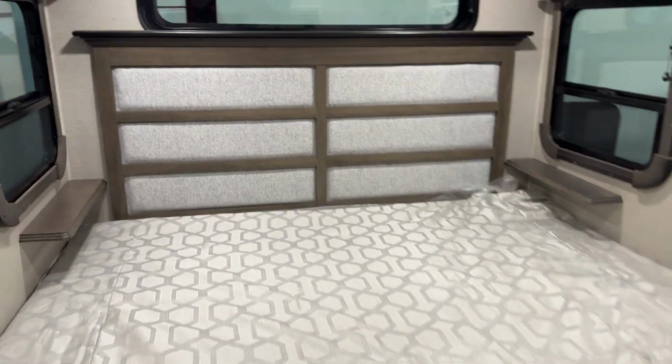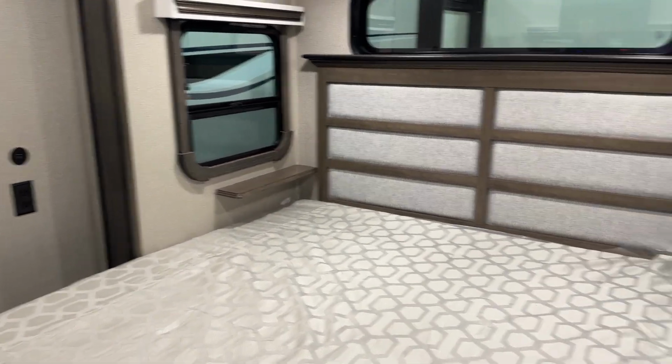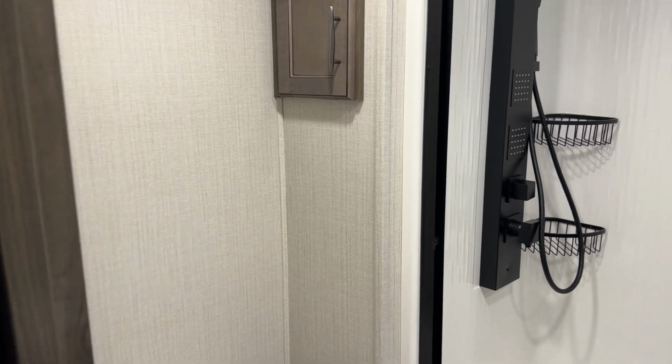I think a lot of our bias is thinking about someday, how many months we would want to go at a time down south or something along those lines. You got your washer dryer prep there. Tons of great storage in here. Yeah, it's a beautiful trailer. And then more secret storage back here. Tons of storage. Then you've got your hidden storage right there. TV in the bedroom, that's the Solitude 310 GK.